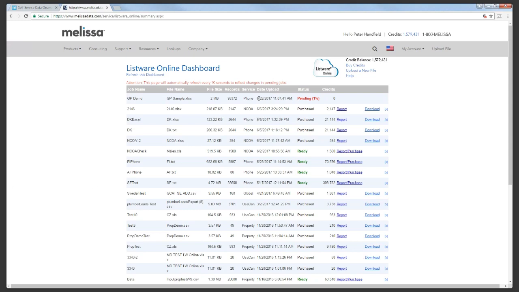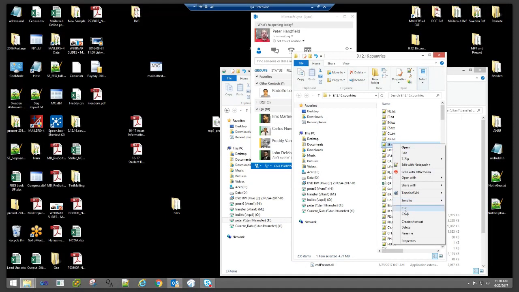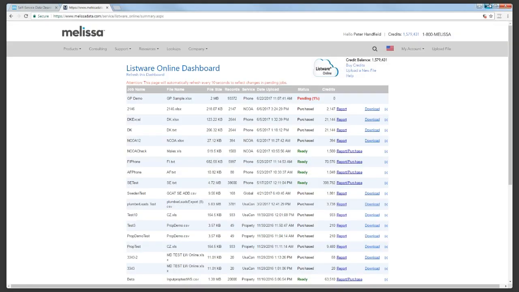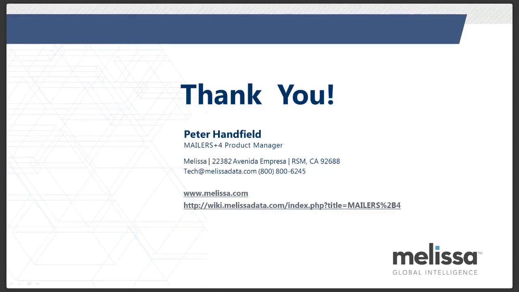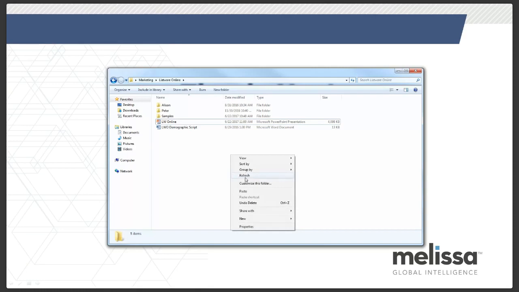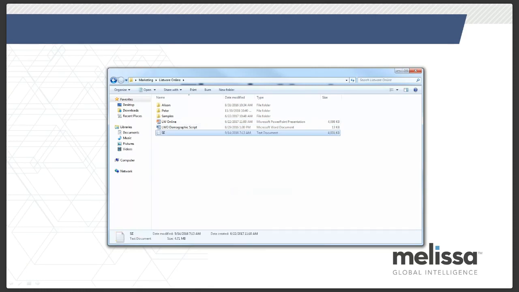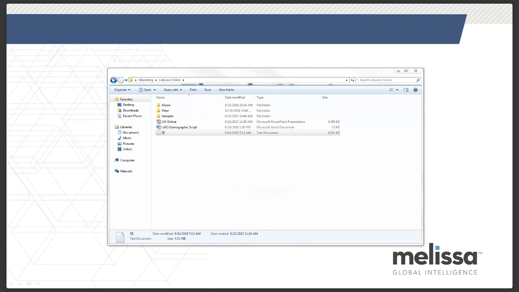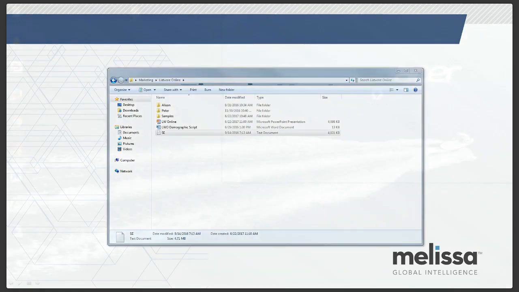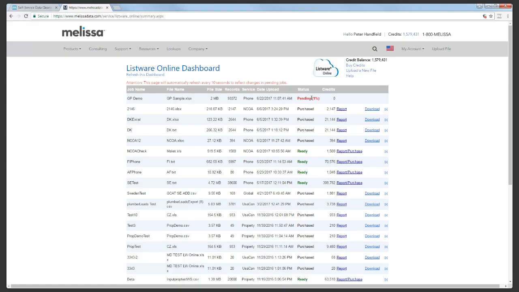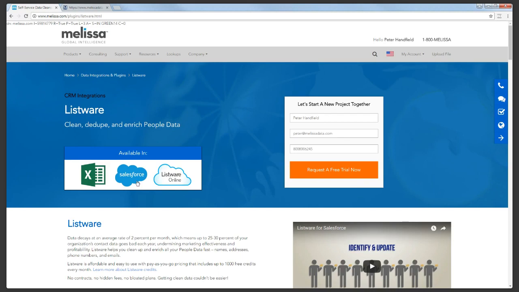Maybe I should have picked a little bit of a smaller file. Let me go ahead and grab another one just in case this one takes too long. I'll just grab one that just has one country in it. Okay, well, it's still going. I'll go ahead and start that other file in case that one's done first.